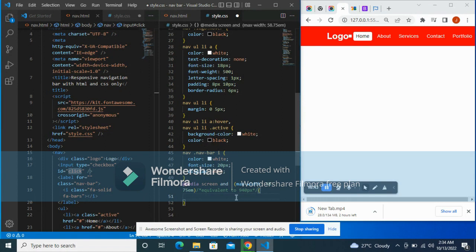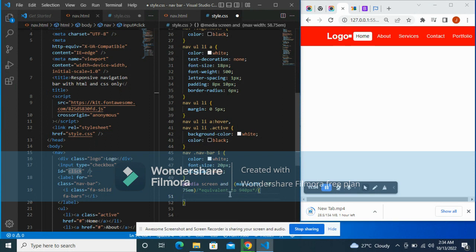So you divide 940 by 16, and you get 58.75, which is equal to EM. After that, you go ahead with our styling.